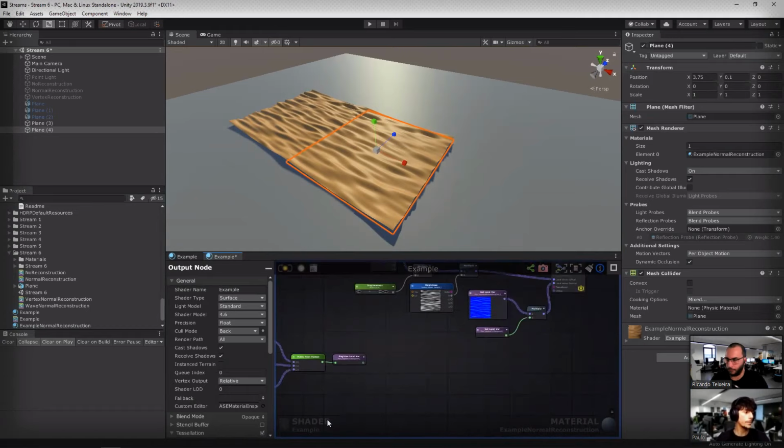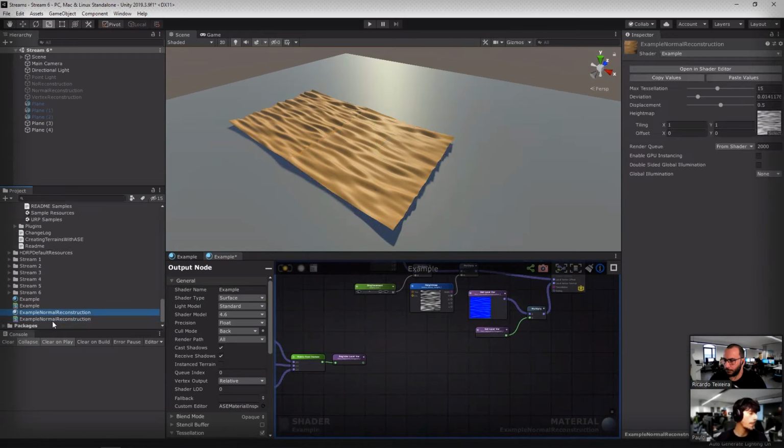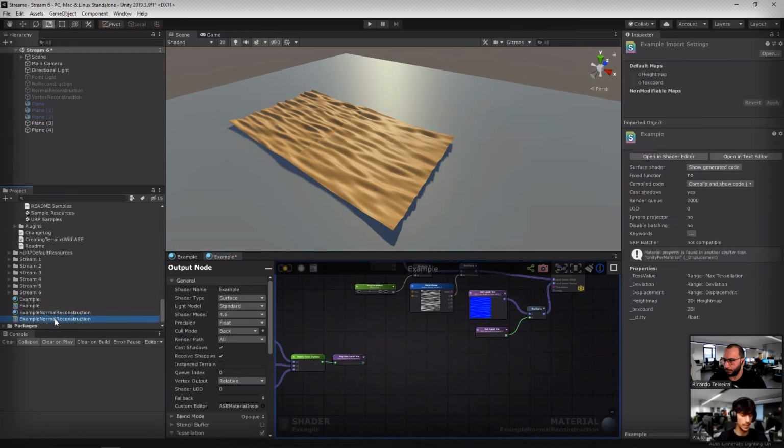Okay, I'm going to duplicate my shader yet again, and rename it example wave reconstruction.